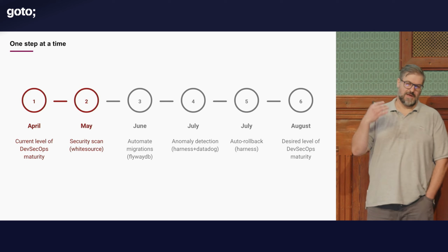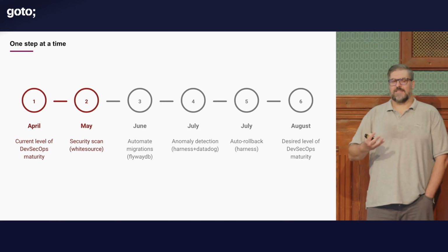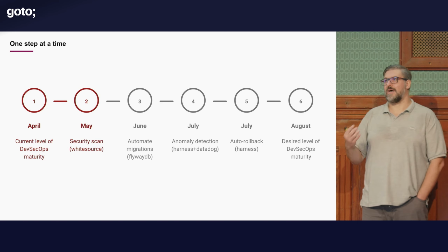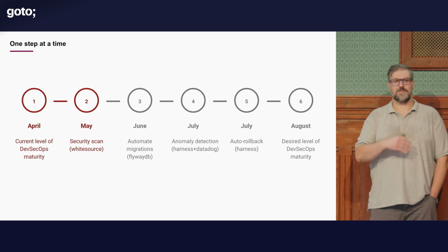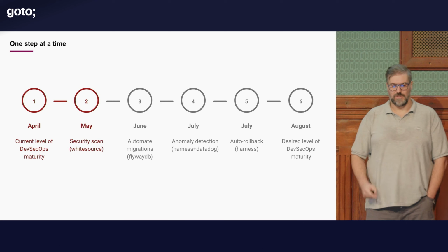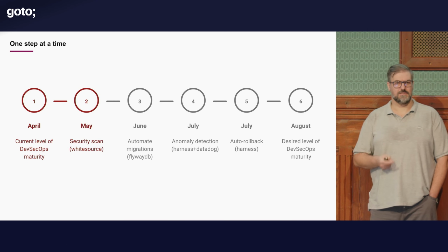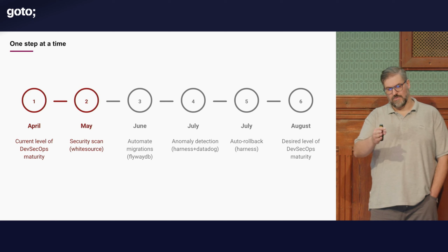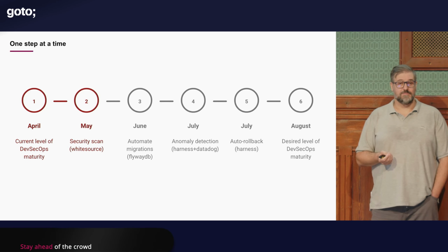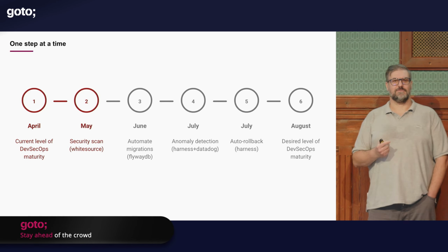Because sometimes you just try to do everything, and it's great, but you get yourself overwhelmed. So one of the first assessments was that we actually don't know how secure the tool is, because there was nothing screening for security. So even before any of the steps for release, there was one from security that we need to have WhiteSource plugged in to assess that tool. And then we are now working on the remaining items, like the automated migrations. They run the migrations via a custom script that they run on a server directly, for instance, which is not really acceptable. So we're moving to Flyway for that.